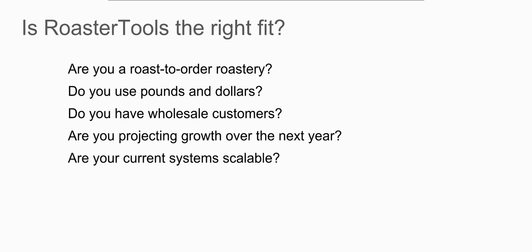If you're roasting 5,000 pounds, can you double that this year without breaking any of your systems? Can you double that without overstressing your wholesale salespeople? Can you double that and build that efficiency into your roasting operation?